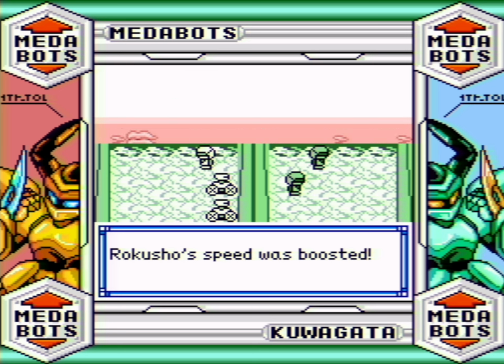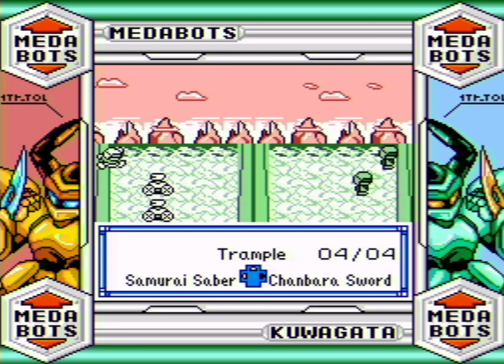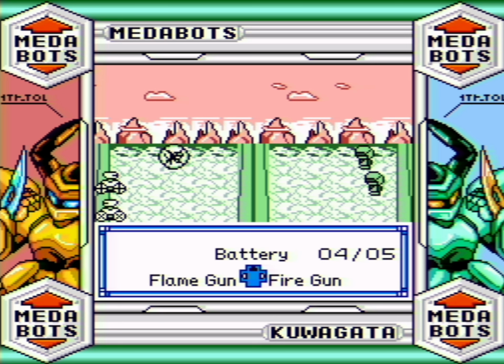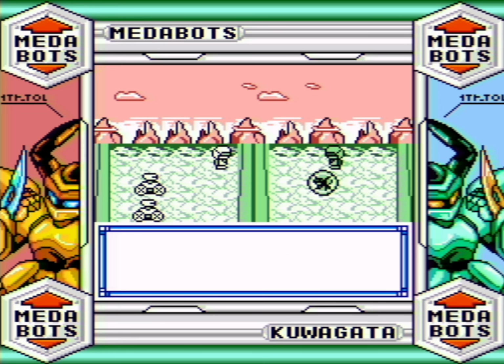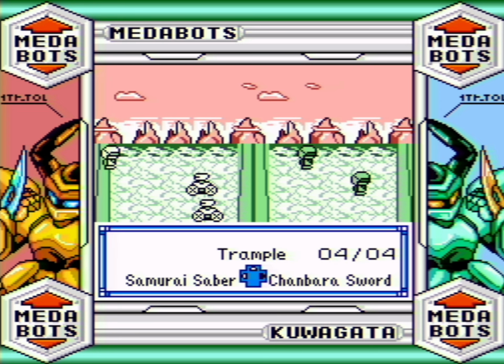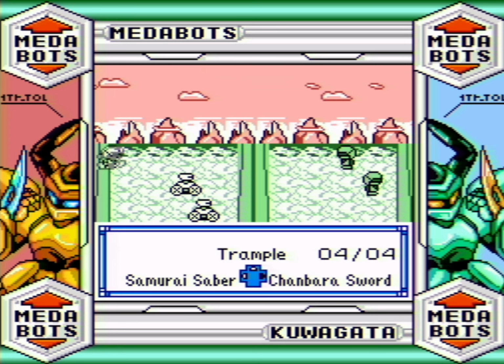Alright, get that going. Speed boost. And honestly, at this point, I'm just going to use a Chambara sword to get that leveled up a bit. Oh, you move too fast. Just deal with this. There we go. That's fine. We're just leveling up our weaker stuff here.